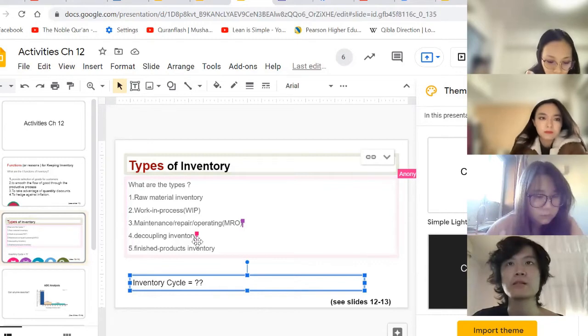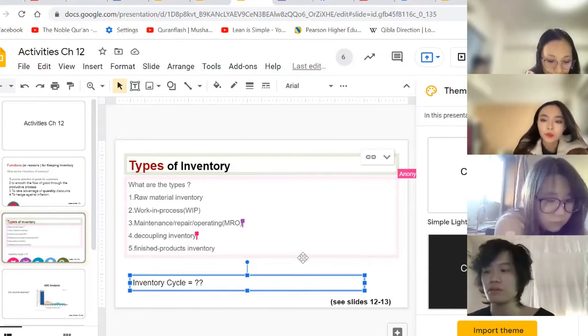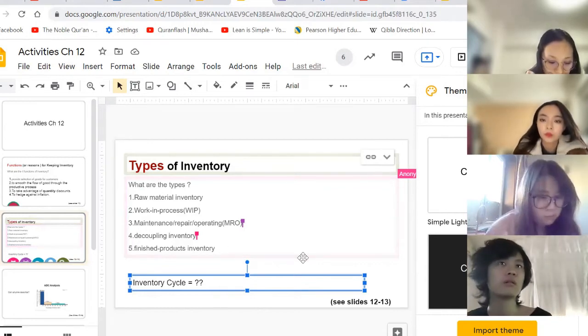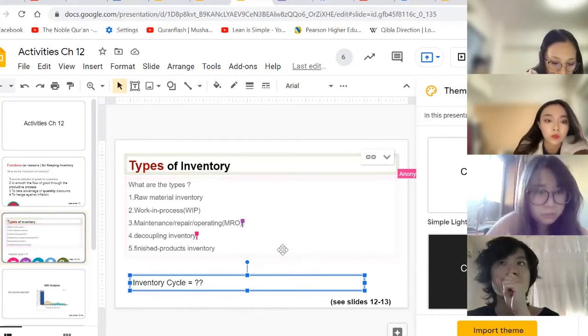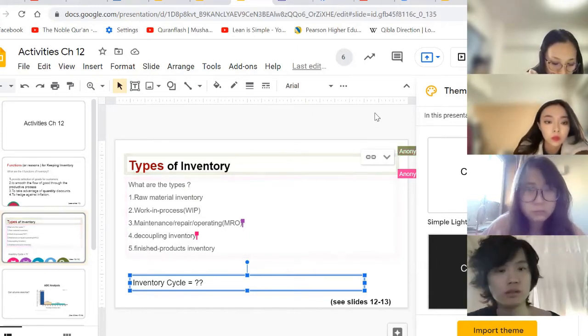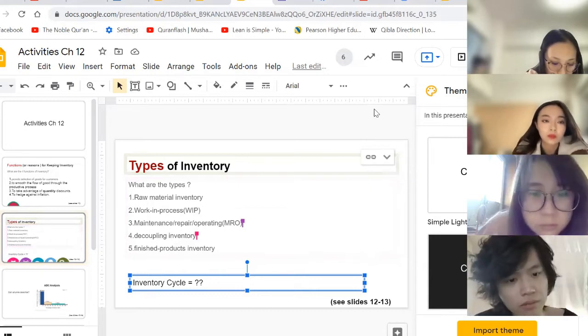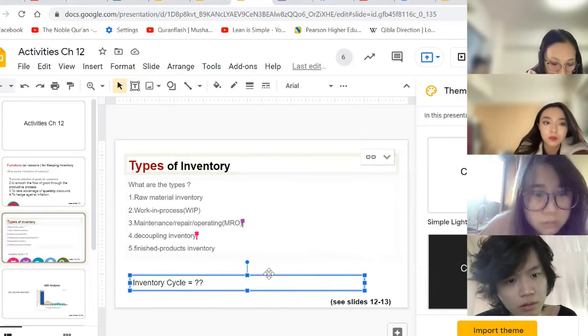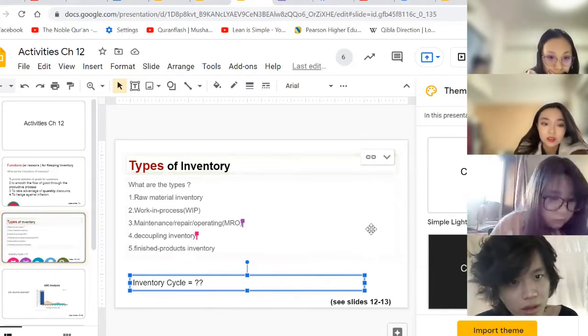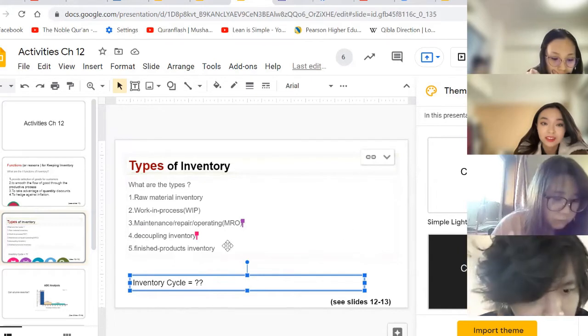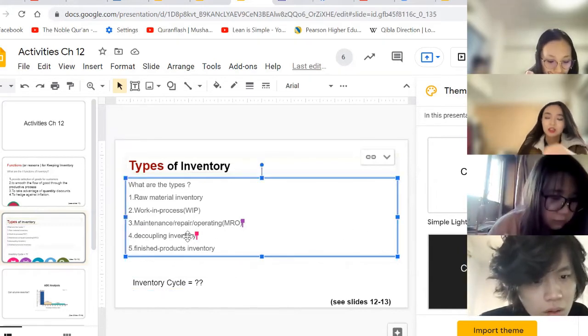Is number 4, decoupling inventory, a type of inventory? Yuli, is number 4 decoupling inventory? Is it a type of inventory? No, I don't think so. Okay, decoupling is not inventory.